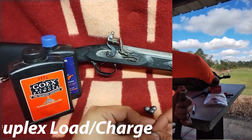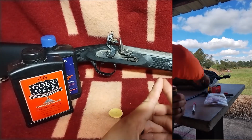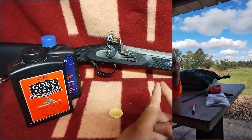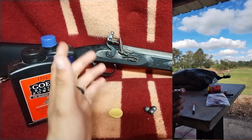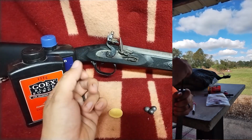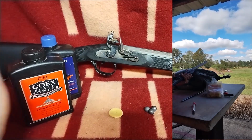If you don't have a major supply of black powder, maybe it's hard to get, you don't want to pay the hazmat fees, and you still want to get into shooting flintlocks, there's one thing you can do, and that's called a duplex load, or duplex charge. It's not very reliable for hunting and whatnot, but if you're just trying to get the practice, and you're saving up your load for when you actually go hunting, you can get double F or triple F Pyrodex. But when you go to load the powder charge, you're going to start first with pouring a small amount of actual black powder.